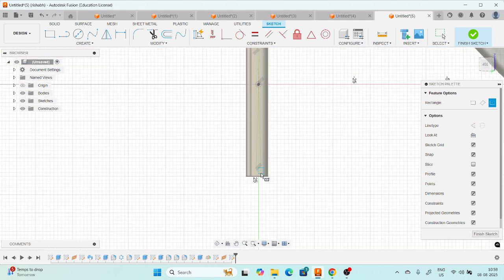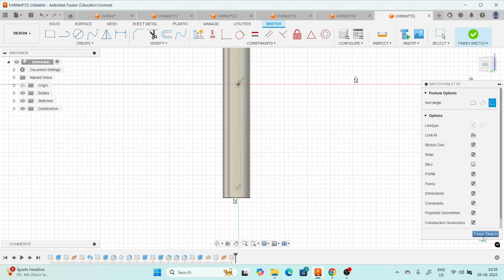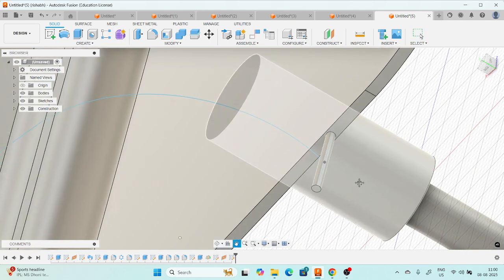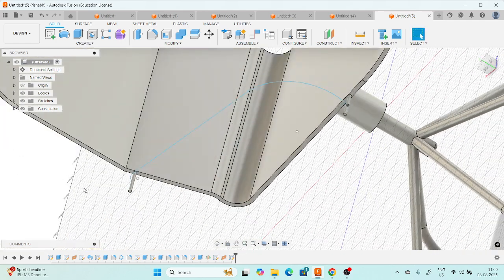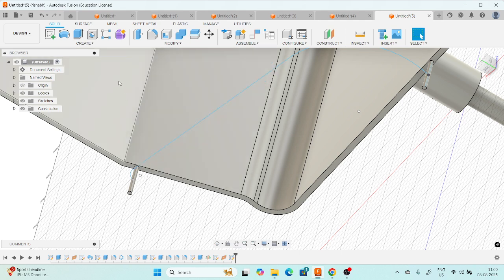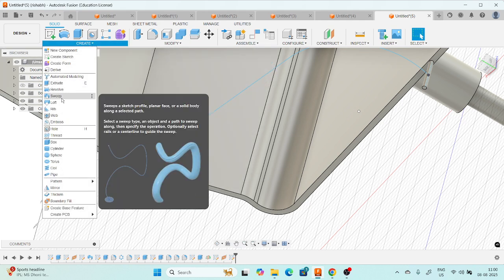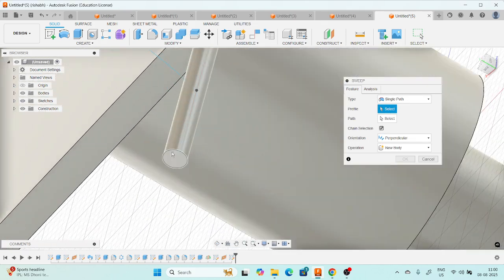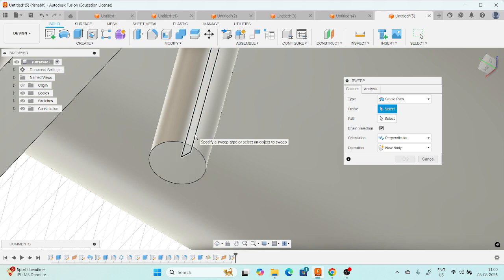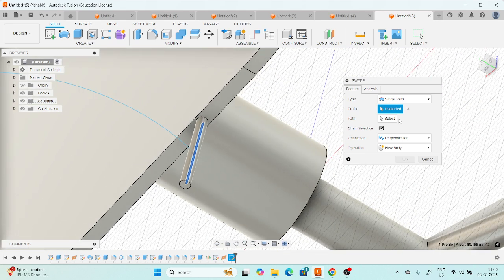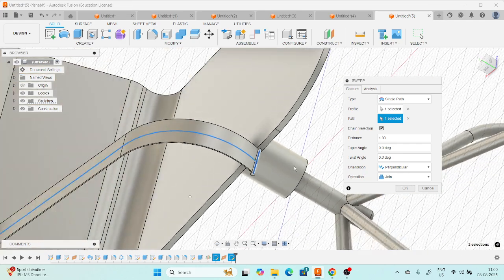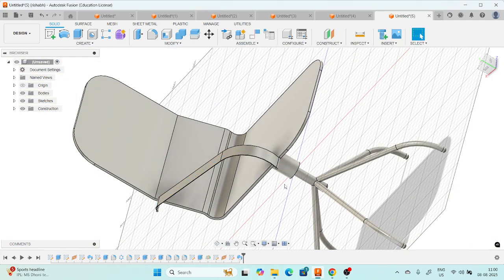So we have a kind of path. I think the path is completely inside the cylinder. Why is it inside the cylinder? Because when I sweep that, it will be merged into these supports. Now let's move to using the sweep option. Now select the profile. Where is my profile? The profile is somewhere inside. Select this profile, select this path, and now make it join. Click on OK.